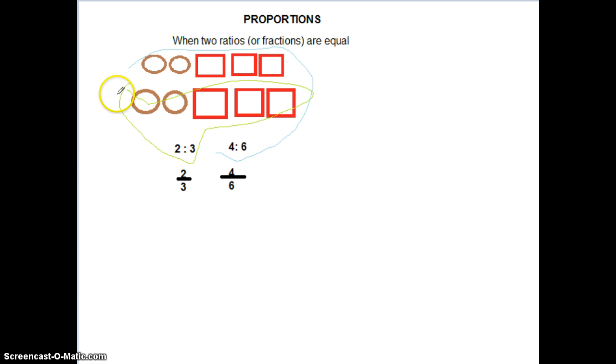So now when we're saying that proportions are when two ratios or fractions are equal to one another, then it comes back to that question again: how are we going to make this fraction look like this fraction? You have to multiply the numerator and the denominator by the same number, which is 2 over 2, which is the same thing as 1 whole. So again, since 2 over 2 is essentially 1, these two fractions are equivalent fractions. So these two ratios are proportionate to one another.